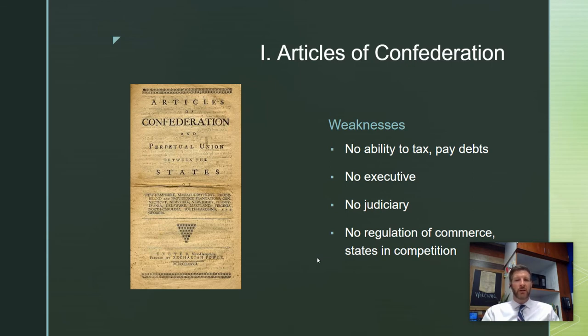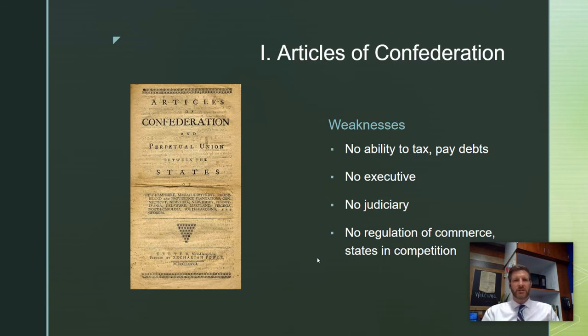And again, there was not a lot of regulation of commerce, and I would include in that foreign policy. So there seemed to be a lot of competition between the states under the Articles of Confederation, even vying with one another for attention from foreign powers. And so they very much were like 13 independent states or nations under the Articles, loosely working together, almost like the European Union today.